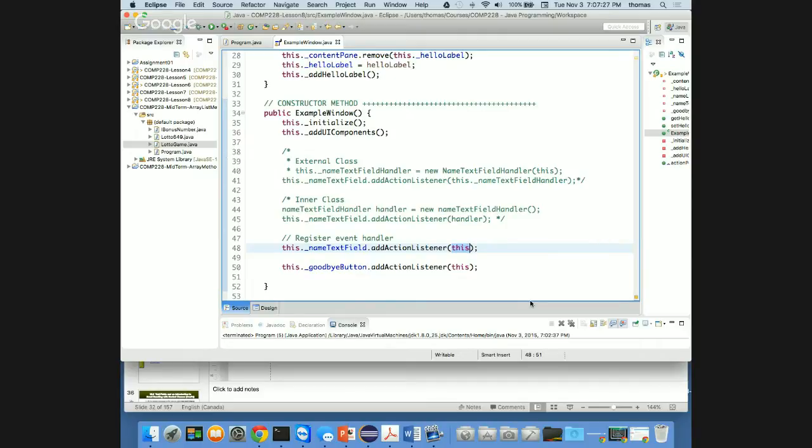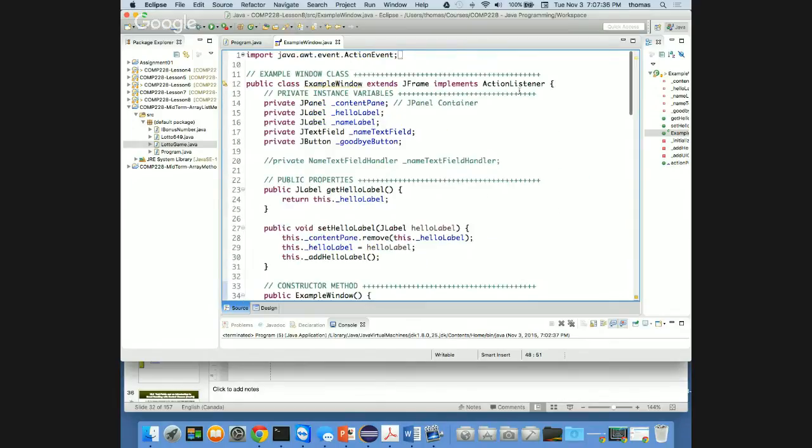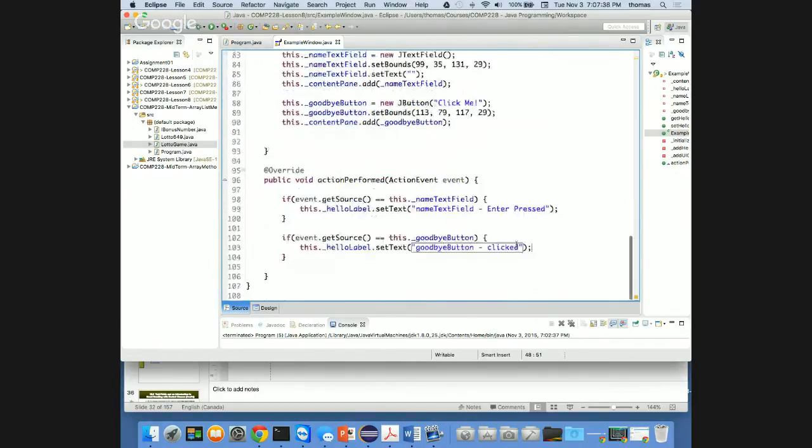So I'm saying when I add an action listener, use my class as the container for my action listener. And in fact, because my class implements action listener, it searches through my class to see that there's an actionPerformed method, which there is, and then it goes here for doing this without having a named method. This is just a public void actionPerformed method.